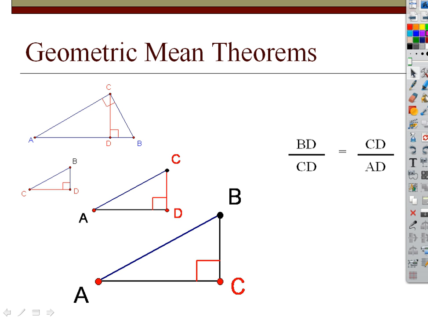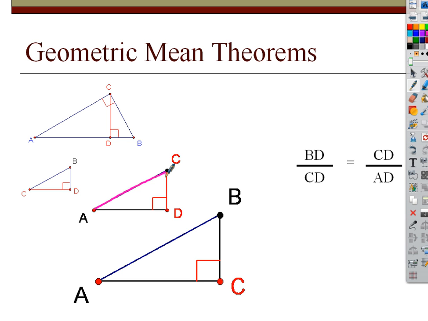Okay, what's another shared side in those bottom 3? AC. Okay, so AC works. I've got AC shows up right there as what side? Hypotenuse. Okay, so AC is the hypotenuse. And then AC shows up down here as what side? Long leg. Okay, so now we're going to set up a ratio involving long leg and hypotenuse, right? So we should be able to say for this triangle right here, L over H equals, for this triangle down there, L over H, right? So what's that first ratio look like then?